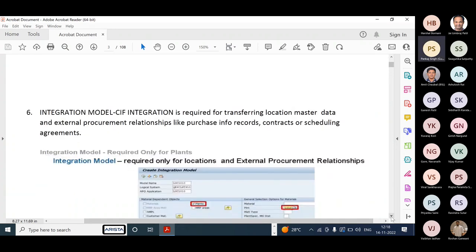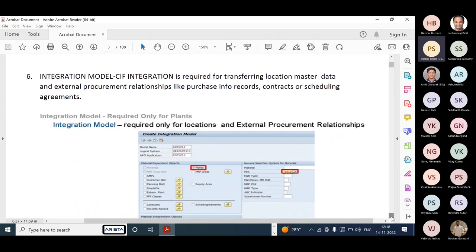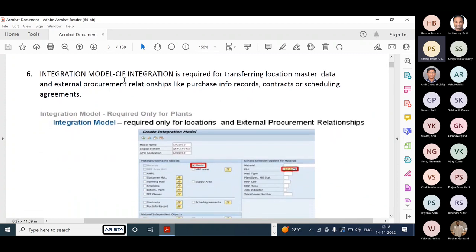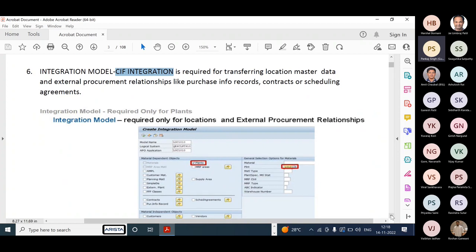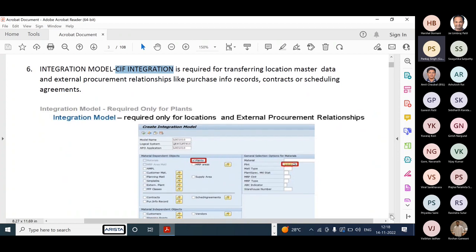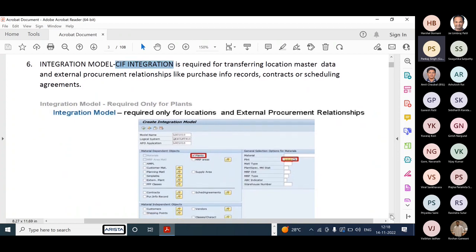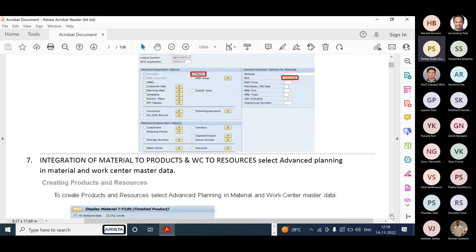Point number 6 is integrating the location. Again, we saw the SIF integration; we need to do it only for plant. Jay showed us in our system that in order to send across the plant, we can do SIF, so CFM1 and CFM2. The other alternative is that we can directly create the plant, because we don't make changes in plant very frequently. So it can happen directly. We can create it. So this is the integration of plant.